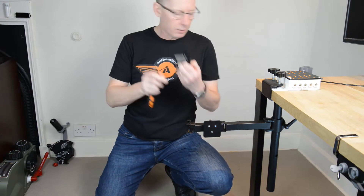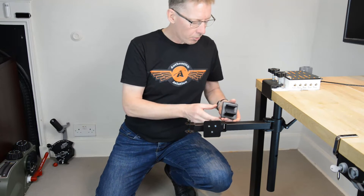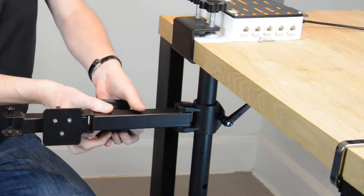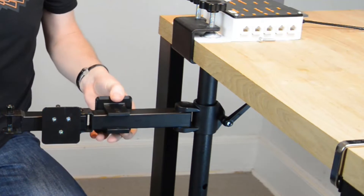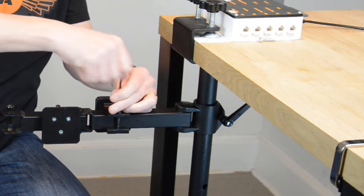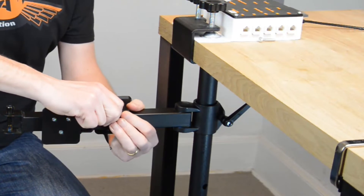One of them says 'top' on it, which I'll explain in a second. This is how they go on — the jaws are slightly narrower than the cross section of the arm, so you just stretch it over, put a little piece underneath, then pull it over the top and clip it on. It's already quite a tight fit, but you'd get a little bit of twist, so drop in a 40mm allen head bolt — the same piece used in the arm grip for version 1 — and tighten it a bit. You don't need a lot, and it's really rock solid.